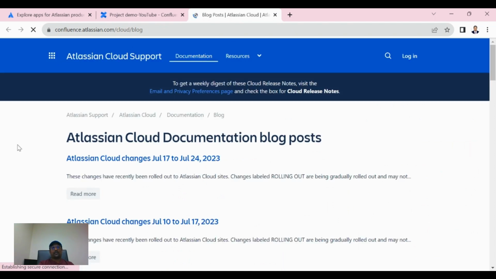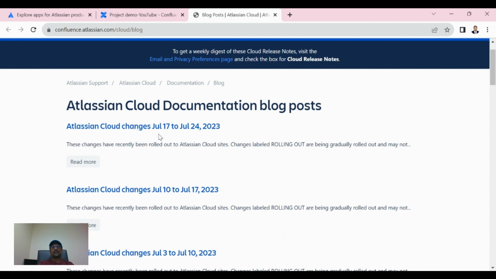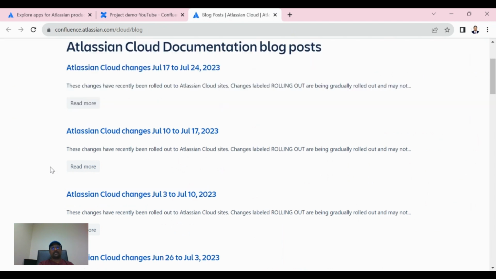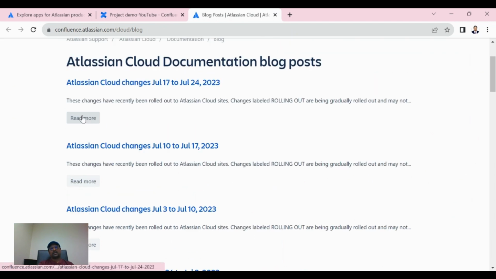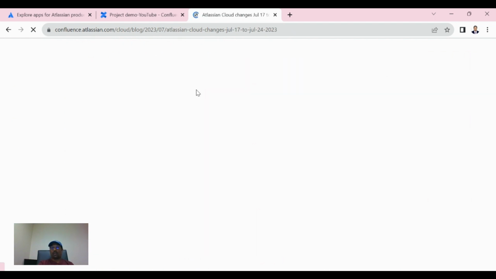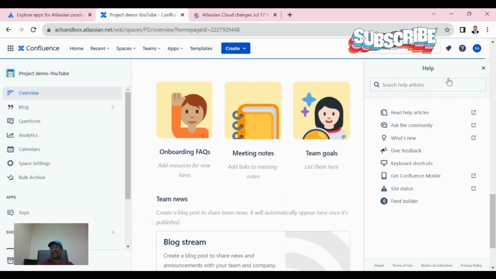So it's taking you to the official Confluence resource documentation page where it will show you the dates on which the available feature is updated or released into the market. And you can click on read more to go and see the changes that have been made in the July 17th to July 24th week. So heading back to the Confluence site, you can provide your valuable feedback.